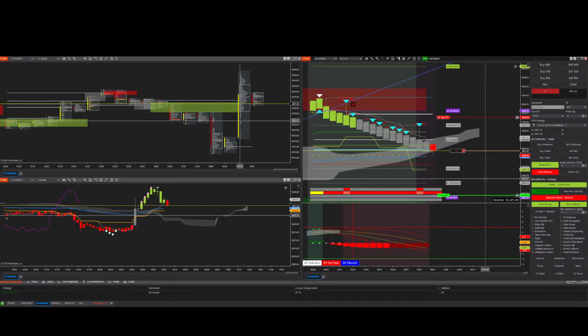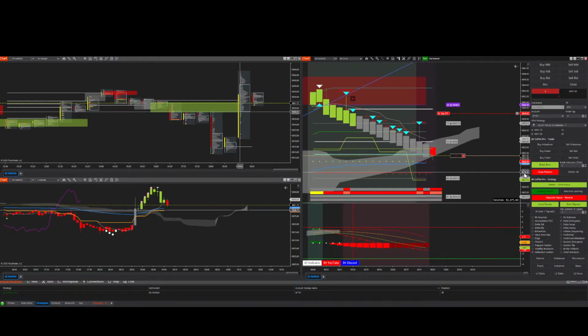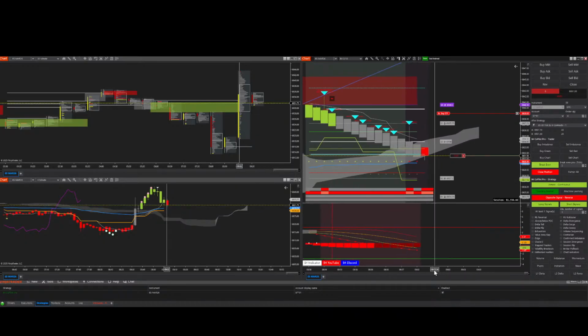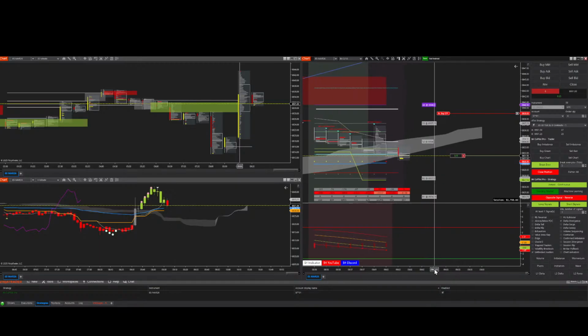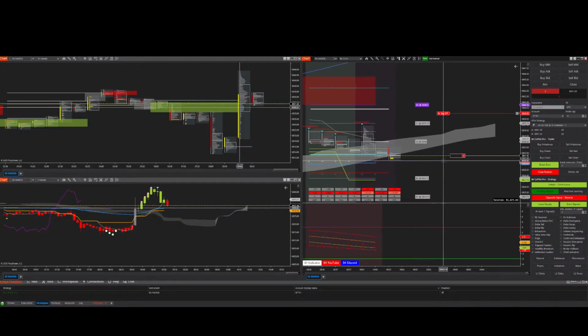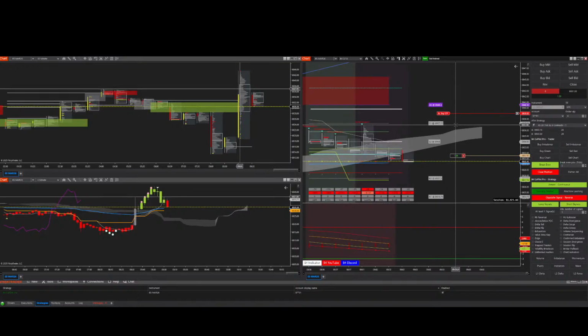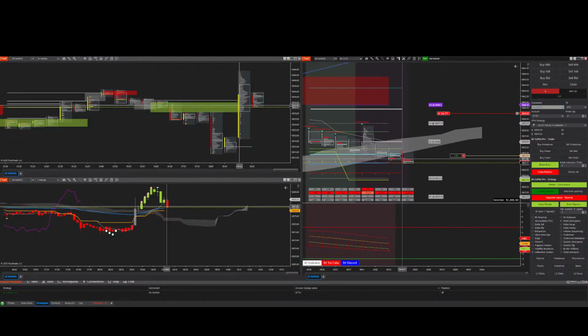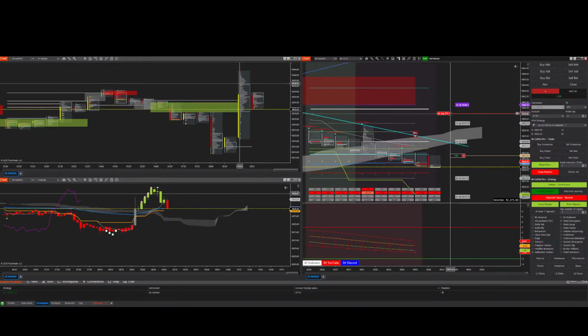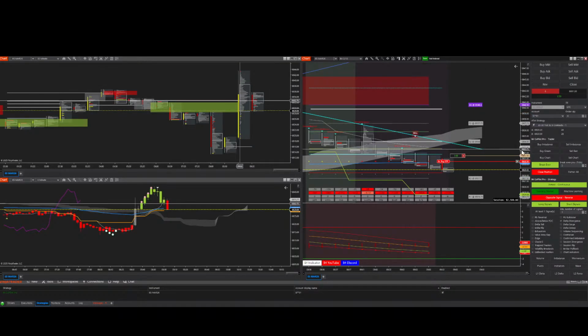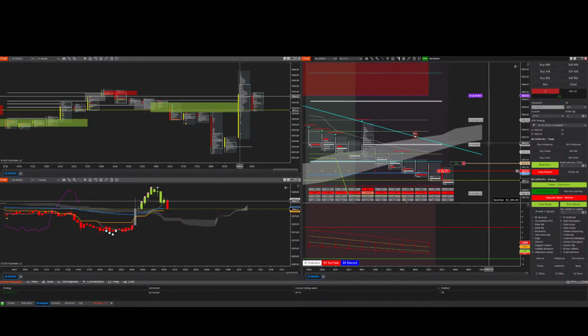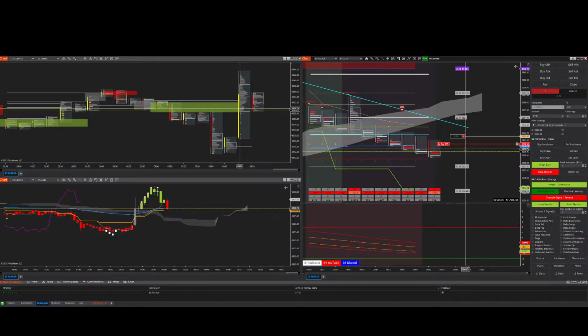We got a delta divergence, which is a pretty strong signal. Those of you who know order flow, who trade footprint, know that that's a very nice signal. It's one of the key signals that you look for at a fluxation point. That's why it works so well here with our system. It works well with my trading style.